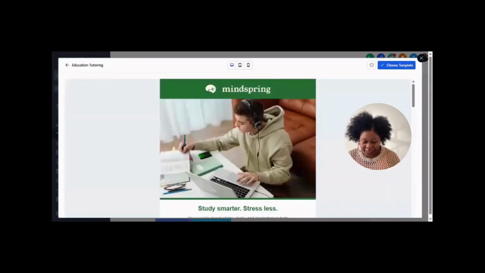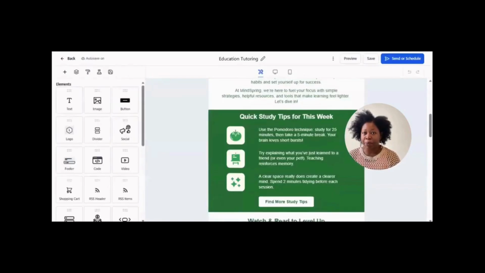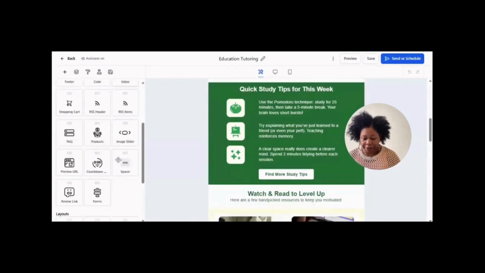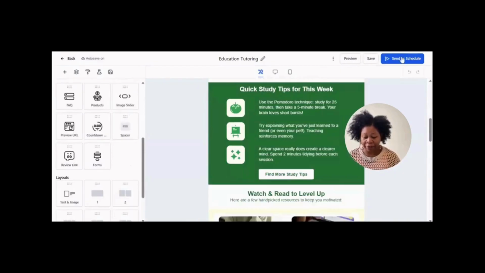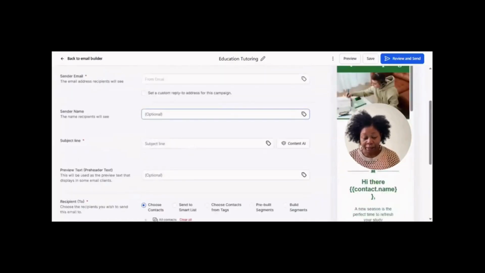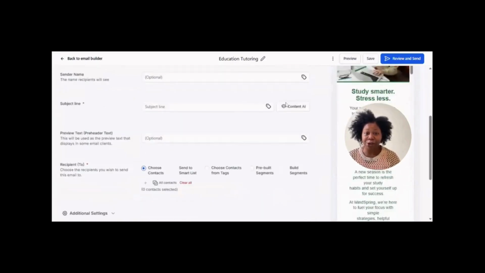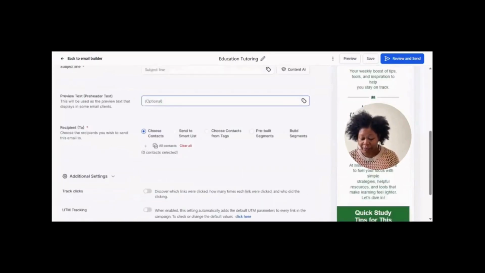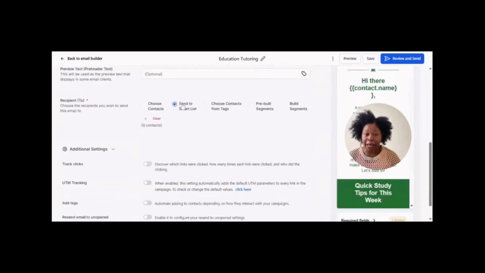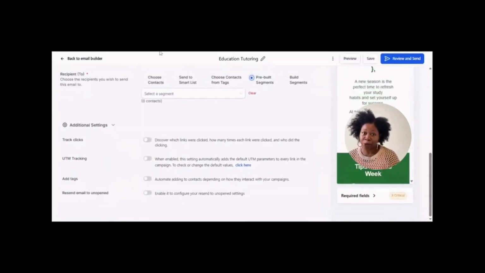Okay, so here's an example of a template. We're going to click on this education tutoring one. If you are familiar with MailChimp or Constant Contact, this editing interface looks very similar. On this section right here, you can segment who you want to send the newsletter to. Go High Level has many different ways that you can categorize your list, so this is where you would come and organize that part. That way it doesn't go out to all of your contacts, but to the segment or group of people you want the emails to go out to. And that's pretty much it for the newsletter part.